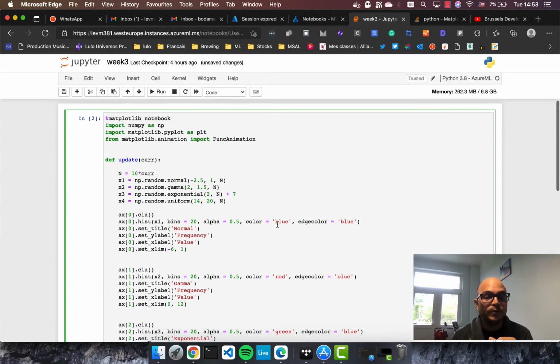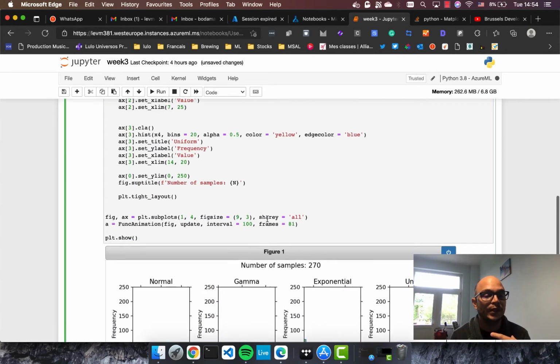Okay, so how does animation work? Animation works by drawing something over a period of time. So what we are going to do is to draw something every 100 milliseconds, and then on each iteration it will change, and then you can see an animation going on. For that you need to create a function. That function here is called update, but we will see it in a minute. And then we need to set up the animation, which is here at the end.